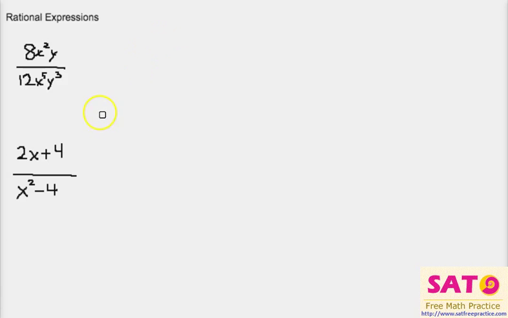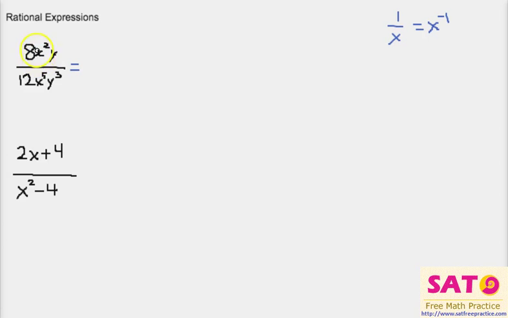So, these two are the basic ones, not the real complicated, just one denominator and two monomials. And the first thing we need to do is use the exponent properties, such as 1 over x equals x to the negative 1 power. Same concept here is that we need to subtract common like terms, like variables.